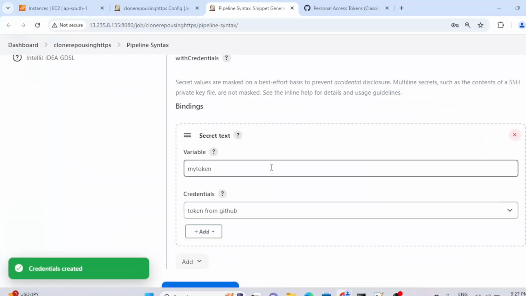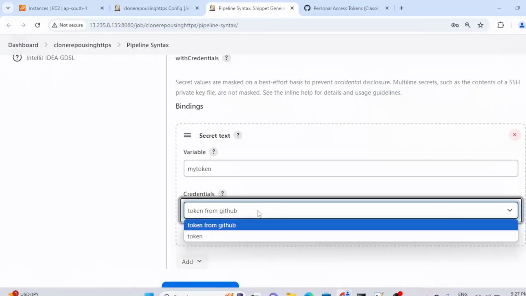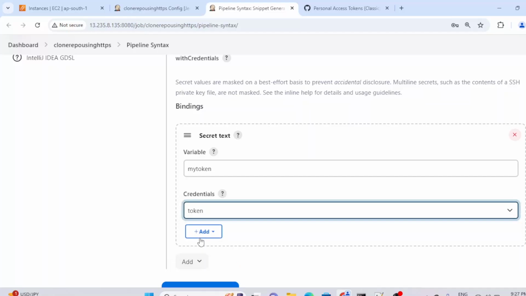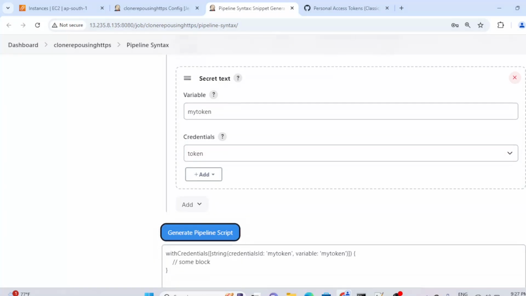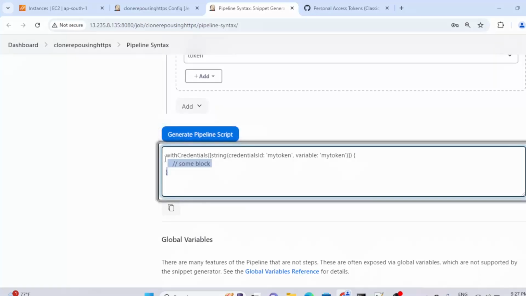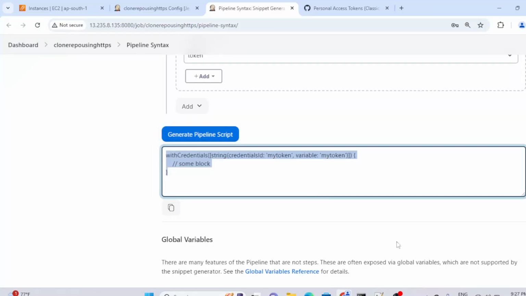So this is the token, and my token is the variable. It means our credentials are stored inside the my token variable. Go and click on generate pipeline script. This is the step we got. You need to use this step, withCredentials.